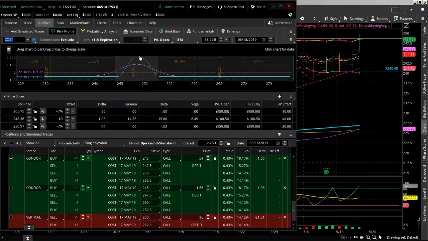The maximum potential profit on this would be $191. So this was set up for a total risk of $59. So if the market cratered to the downside, you could lose $59. If it blasted straight to the upside, you could lose $59. It's a very low risk trade. But the beauty of it is if it ends inside the short strikes on expiration on Friday, you can make $191. So huge positive risk reward trade.